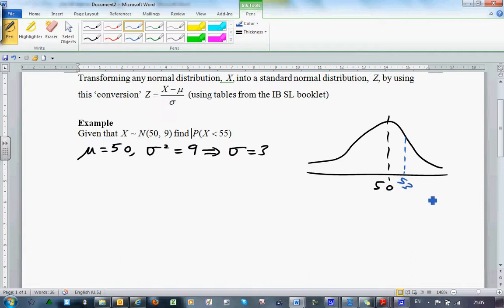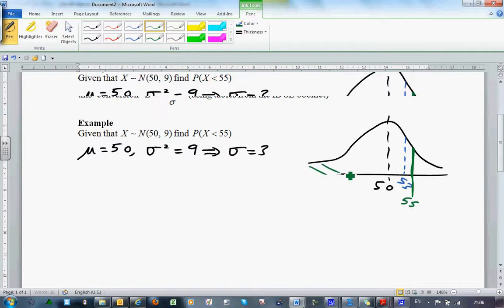And from what we've looked at before, if it's one standard deviation to the right here, well, halfway is 50%. So we have 50% here. And we saw that this was 34.1%. So even to that point, we've got 84% of the population. So we know our answer has got to be more than 84%, because the number 55 is further to the right.